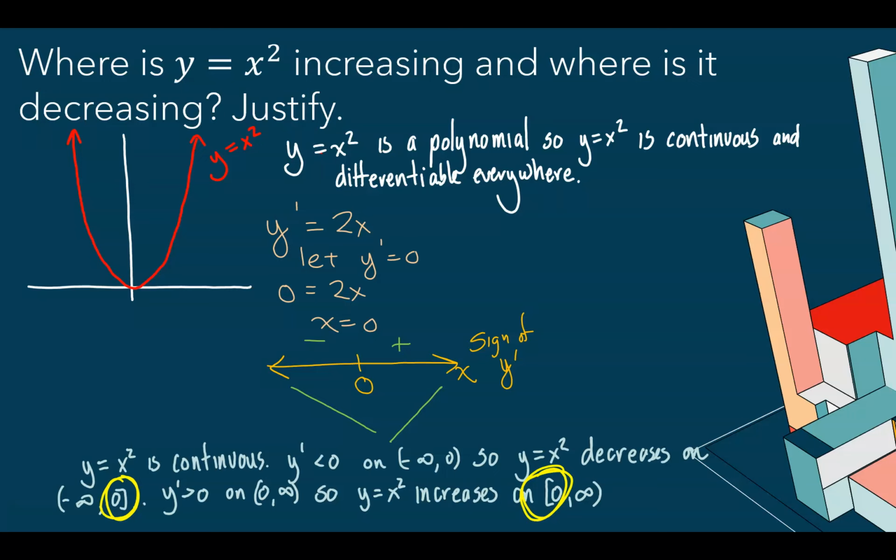But that's not the right way to think about it, because you're thinking of x equals 0 as a point. No, there's this interval where you can say, hey, x squared increases, and you're going to include x equals 0 and all the numbers to the right. And you can see that if we put a dot here where x equals 0, any point to the right, no matter how close it is, will have a higher y value. Okay, so first example done.